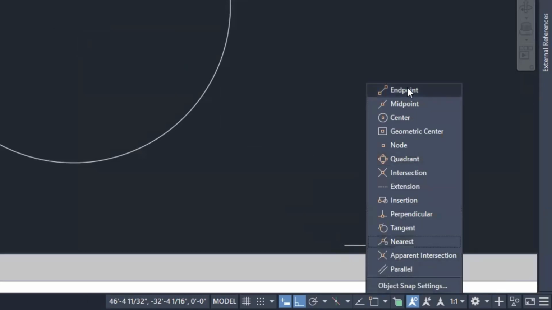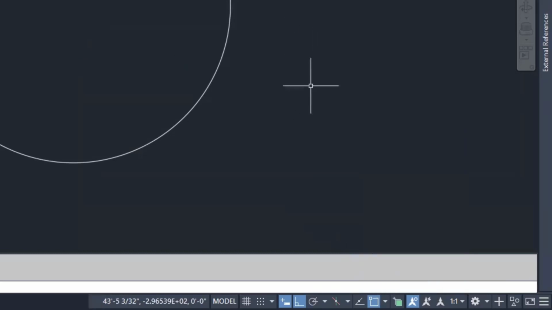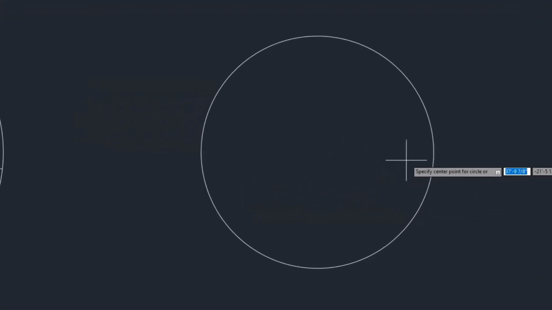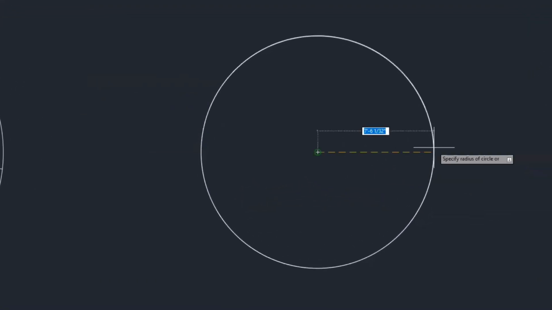I'm going to make sure I have endpoint, midpoint, intersection going. And I'll tell you what, looks like I'm using center a bit here. I might as well just turn that on. So there it is. And now I'll click off of it. We're all set. I go back to draw a circle. It doesn't matter if it's center radius or center diameter, because I know that all I have to do now is just find the center like this, and then find how big of a circle I'd like to make. And in my case, 6 inches again. So I'll type 6 and enter.